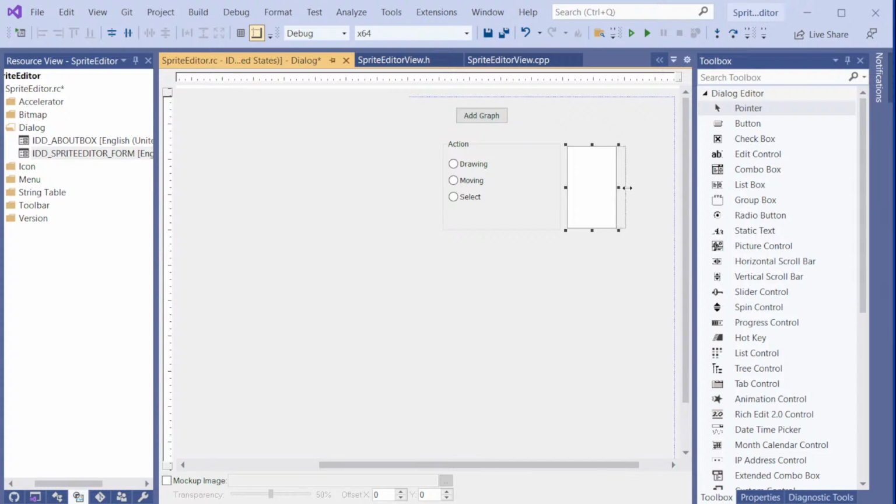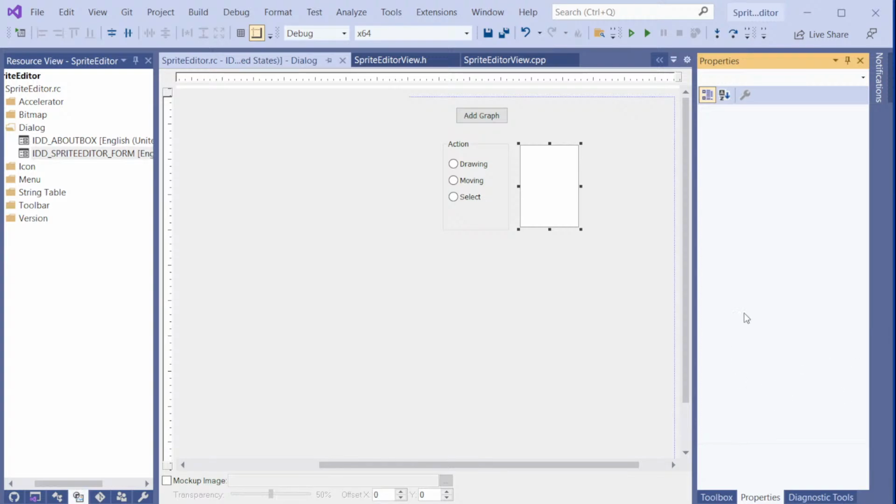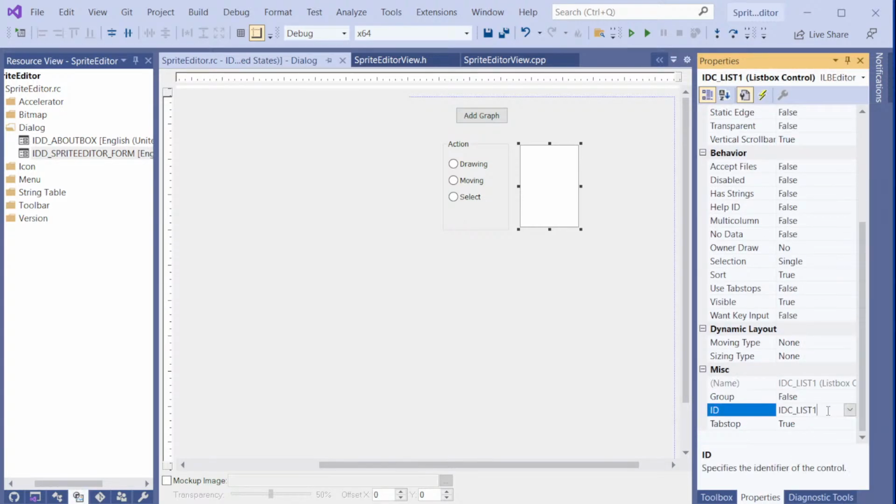A little bit wider. This can be a little bit smaller. I can push that one there. Okay, and I'm going to name it. I call them graphs, so I can call the list box graphs.